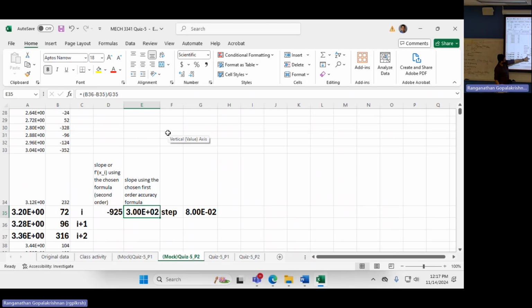So the slope estimates are vastly different depending on what accuracy you're using. When it comes to integration, when you go from n equals 10 to n equals 50 to 100, that agreement will smoothly increase. Differentiation can be a wild card, like one approximation with only 2 points gets you 300, and then one with 3 points gets you something totally different. Okay, so you have to be careful about this.